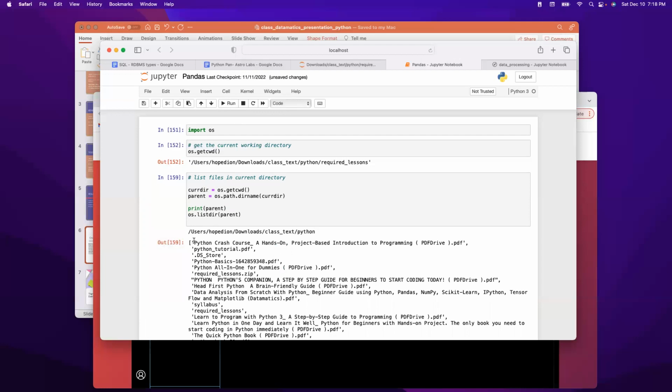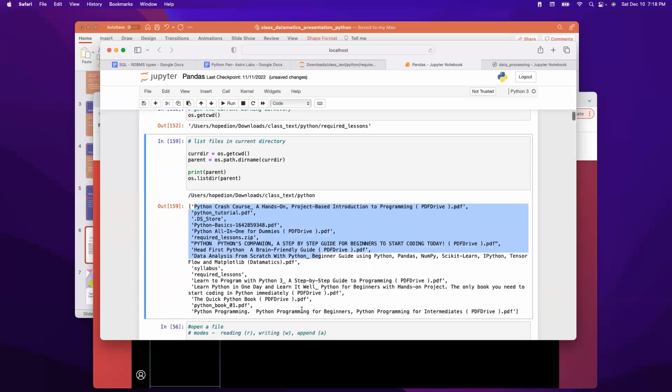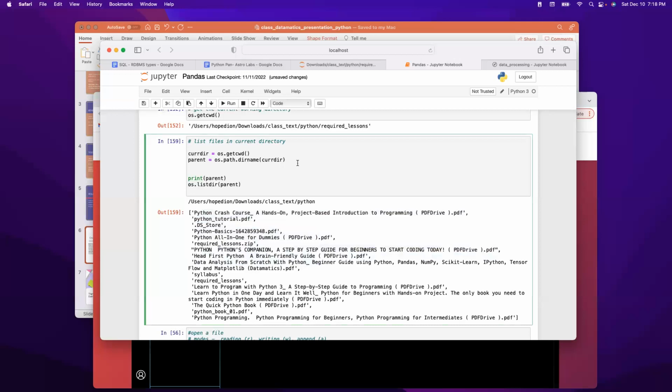We have a number of things here. We can do this recursively and say parent2 is equal to os.path.dirname, that is the folder name of the first parent.